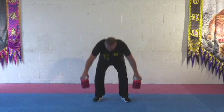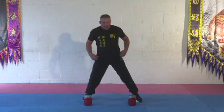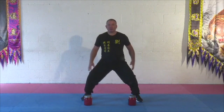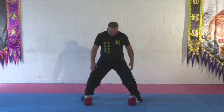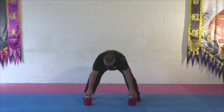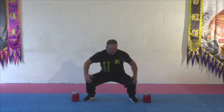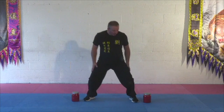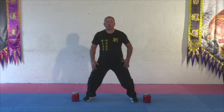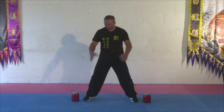You can also practice the exercise if you want to train the legs in what's called Sei Ping Ma, or four level stance. So it's like a horse stance. Feet pointing forward, knees bent. Now a full horse stance will be down here with your back straight, but I'm not going to expect you to do that. If you want to train your legs, you can go to a three quarter horse stance in this position, practicing exactly the same exercises.